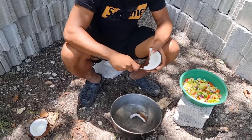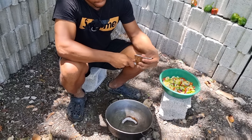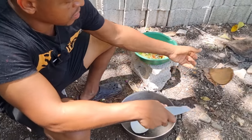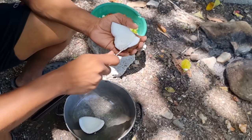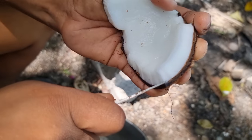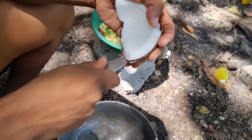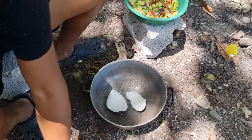But I know you're supposed to know how to fix a coconut, so I'm not going to teach you again. If you're new to the channel, get the tip of your knife, get it underneath the coconut, right where the coconut meets the husk or the shell, and find a space and watch it. The hand here with the knife stays, and the hand here rotates. Well, the one is soft. Drop it before I wash them off, got that one, chop.